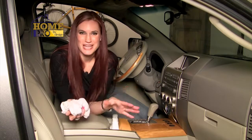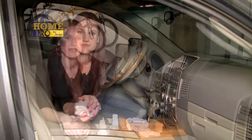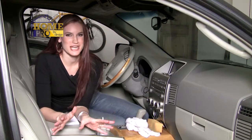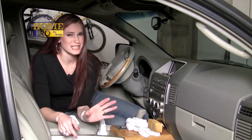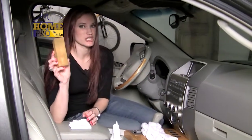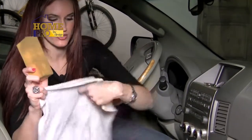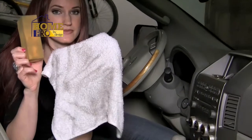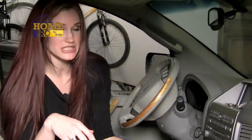You don't have to sit here and wait — I'm going to go ahead and clean the rest of this seat and then we'll move on to protecting your leather. Now that the seat's all clean, I want to show you exactly what we pulled off of the leather by cleaning it. Here is the sponge — yikes. And here is the cloth we used to wipe away the excess soil. Pretty gross. Time to get your seats cleaned, people.